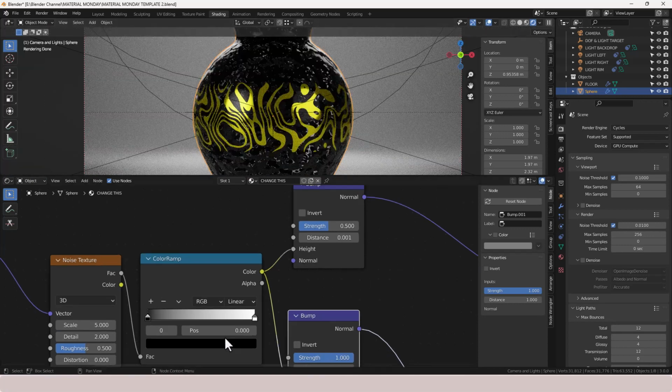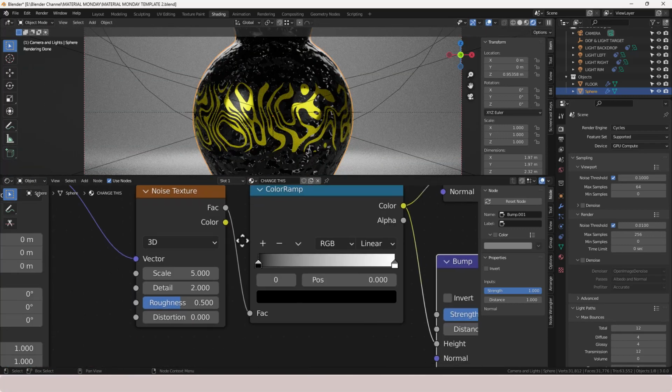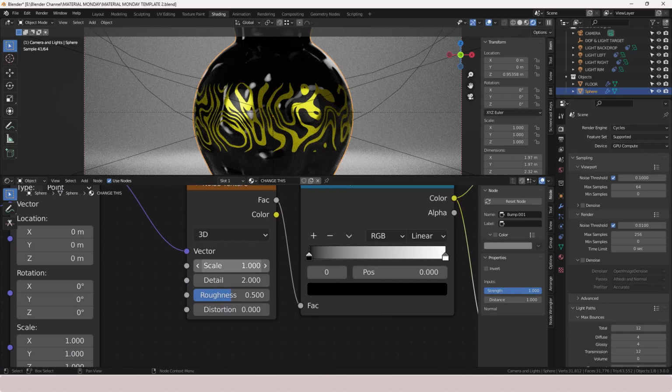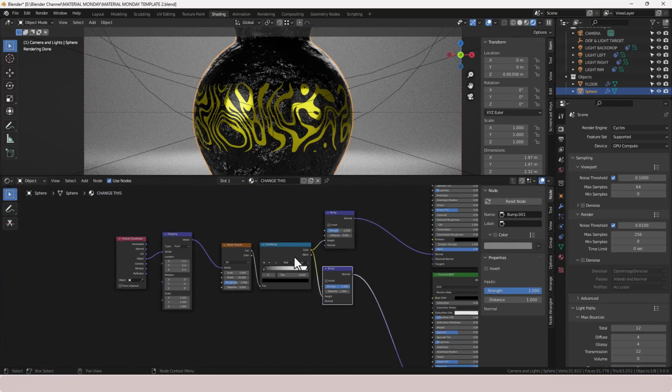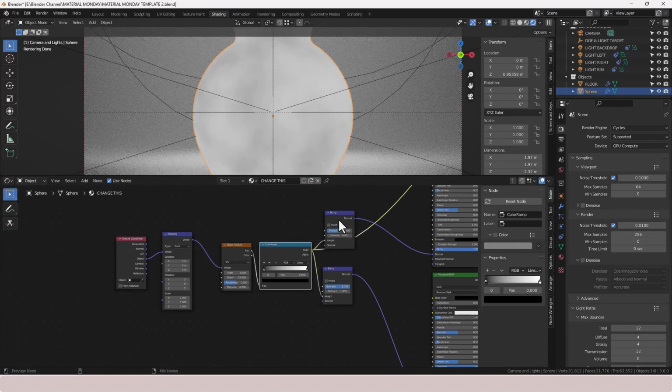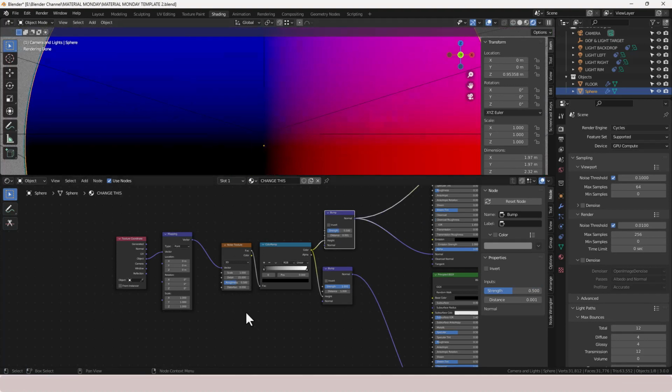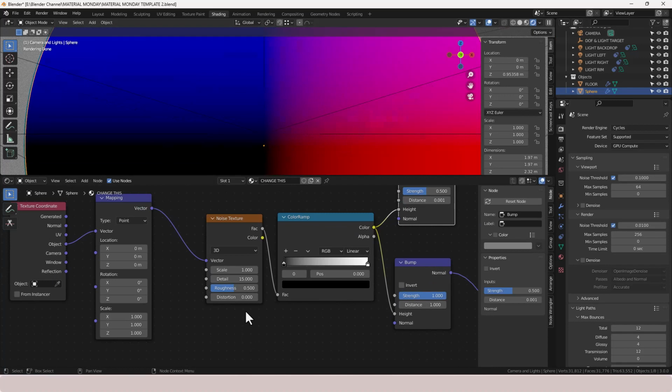Now it's a bit of a mess right now because I need to change the scale on the noise texture to 1, the detail to 15. And so again, so we can see better what's happening here, let's go to that one. 15, roughness to 1.